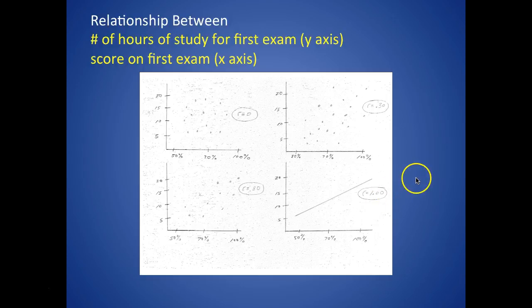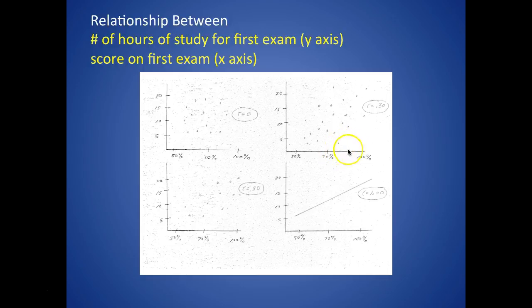the actual calculated correlation coefficients here are 0, positive 0.3, positive 0.8, and positive 1. Now these are theoretical, but you can see by the distribution of dots here that there's no linear relationship. Number of hours studying for an exam is not correlated with high or low scores. Now, in general, I've done studies like this before, and the amount studied does correlate with the score that you get on the test.